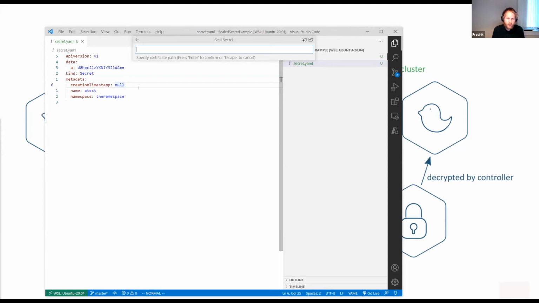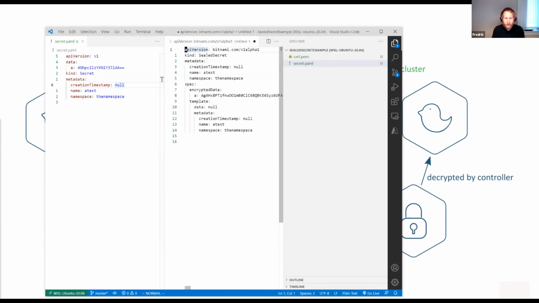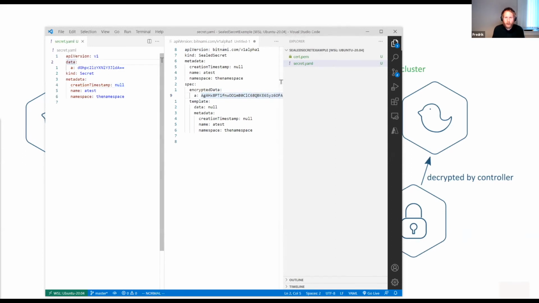The namespace should be a namespace. And then it asks for the public key, which we have here. And then you're getting this Bitnami CRD sealed secret. And this is encrypted. So you will not be able to get the super secret text for this one. And this is obviously the one that you're checking into Git, not the secret in base64 encoded.